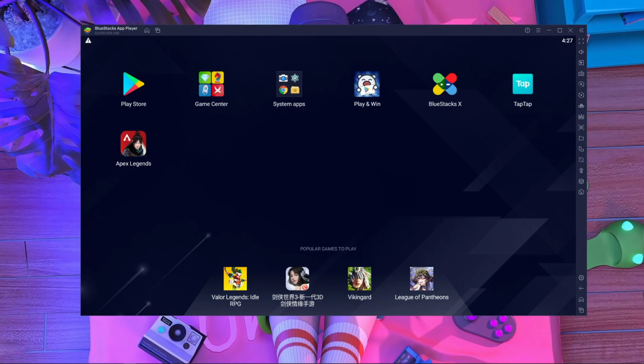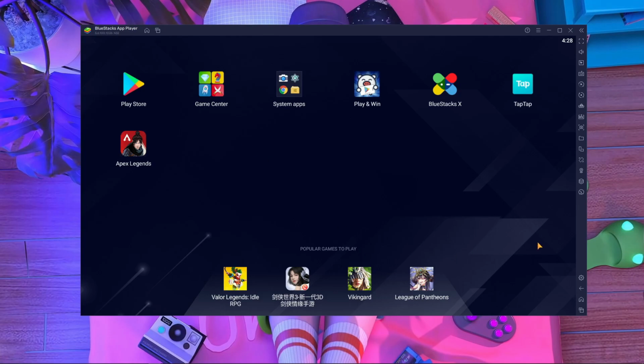Like you need a graphics card, you need 16 gigs of memory, meaning RAM, and at least a 6 core or 8 core processor, I think. If you have those things, then you can play Apex Legends Mobile in Bluestacks Emulator. Here you can see I'm using Bluestacks 32-bit, so 32 bit is okay for me. Don't use 64, use 32, it's really good, and it will reduce your lag in game.